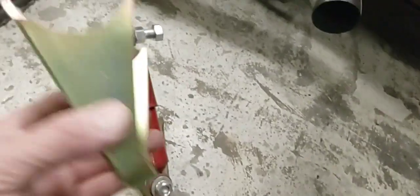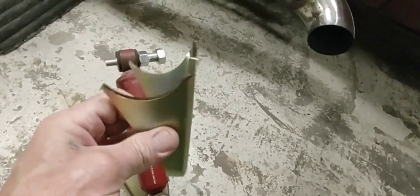But I got these mounts here from Speedway. I'll mount up on the bottom of my rear end. And I got one mounted here. And I got the shock bolt there. It keeps it away from the bracket.